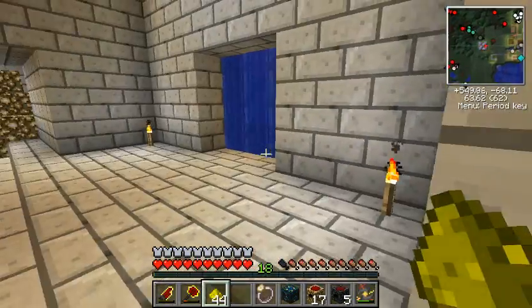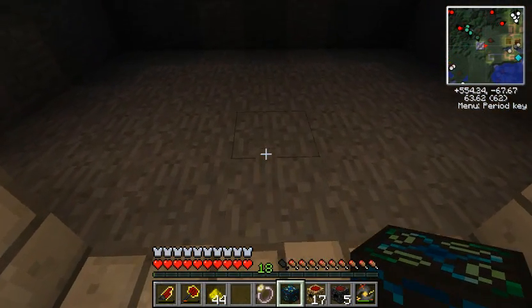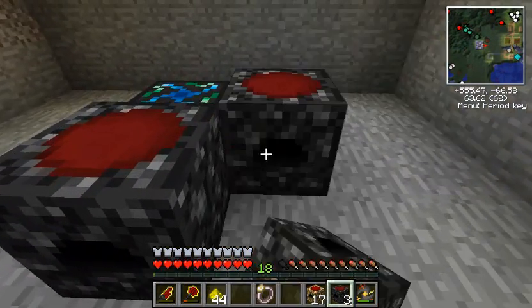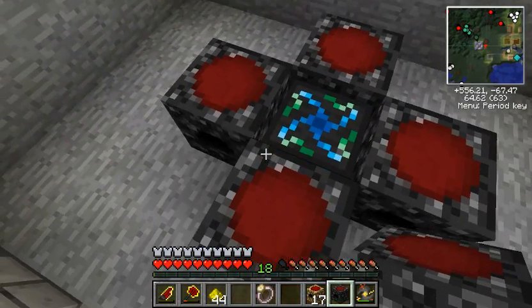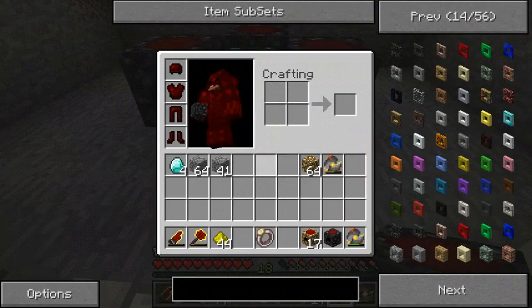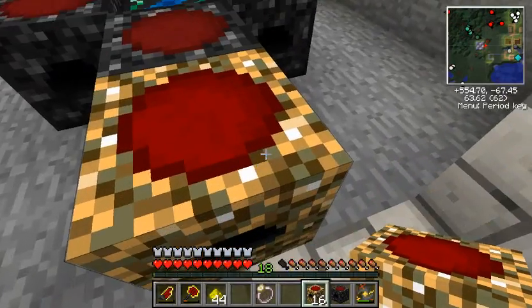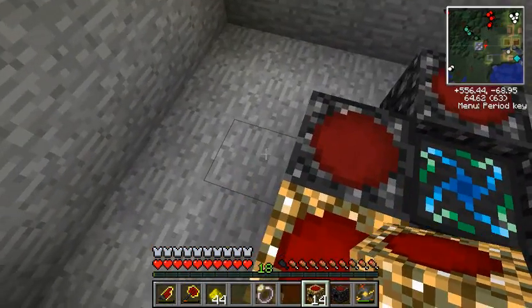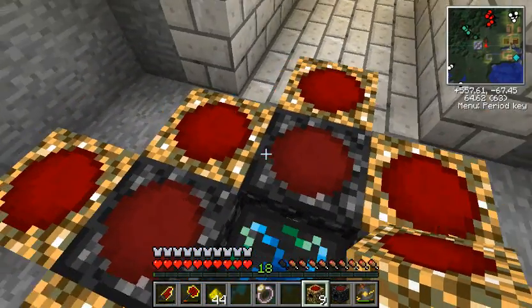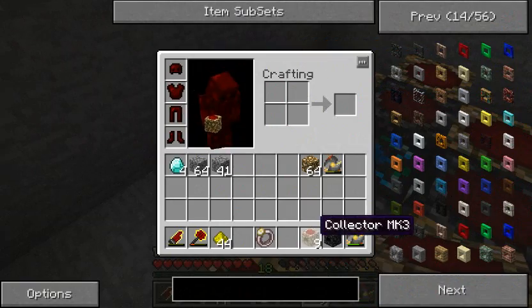Alrighty, I'm back. So let's get started. First we'll need to place down the chest. So let's put that here. And then after that, surround the chest with these relays. Right here. And once again, they don't have to be MK3 versions, but that's the highest tier, and they collect the fastest. And then what you do is that you place these collectors all around them like that, so that each side of the relays is touching a collector.